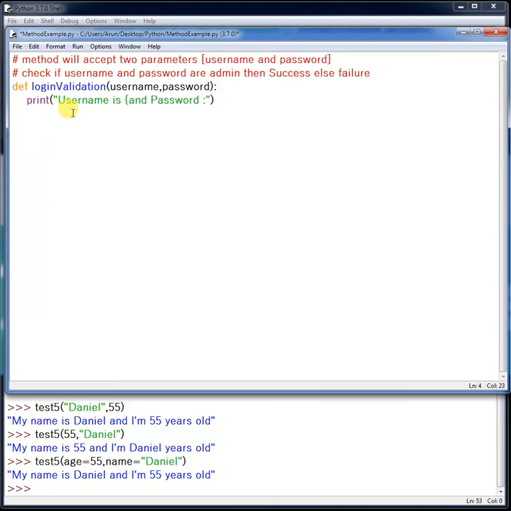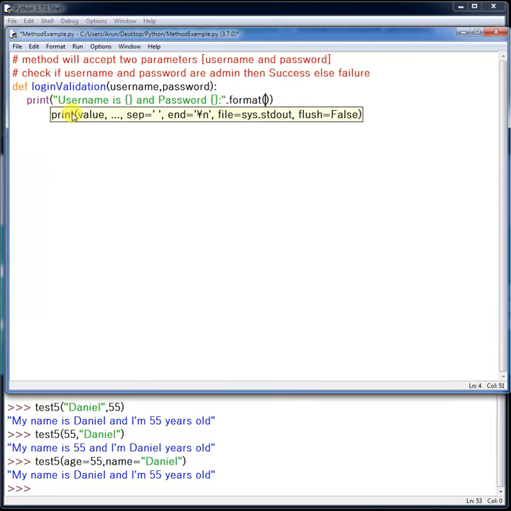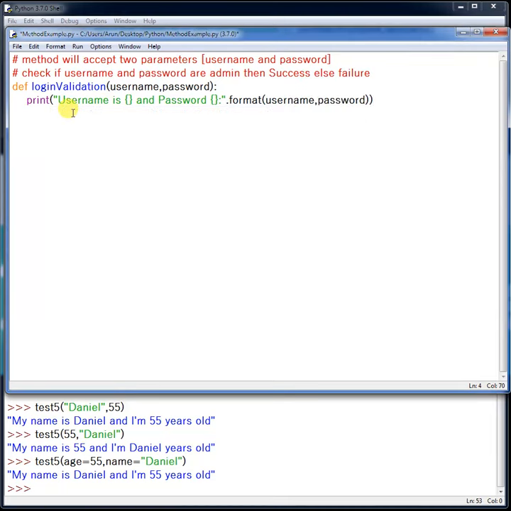Username is, and password is, dot format, username, password. Now I'm going to check.